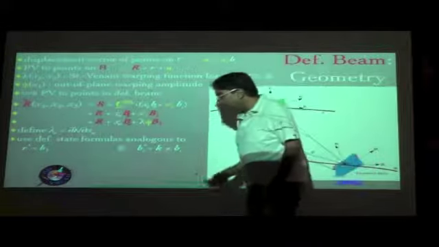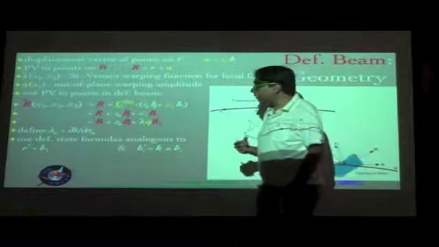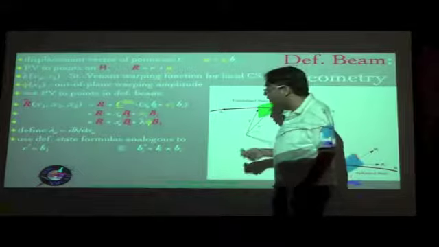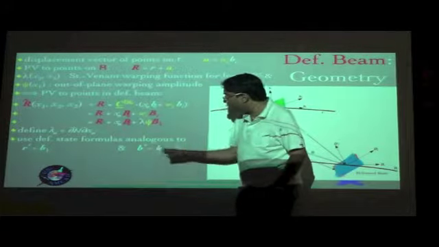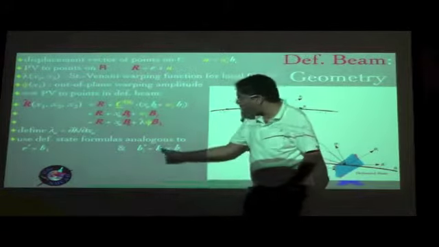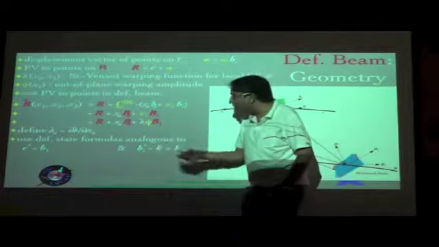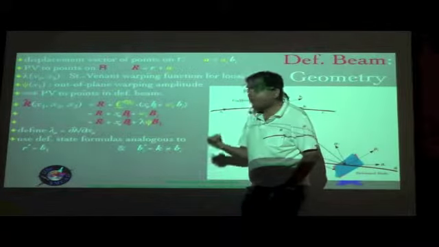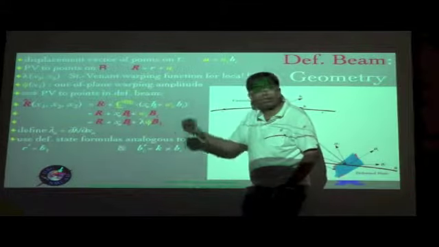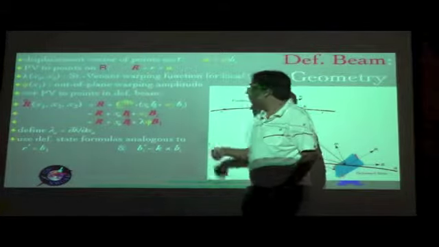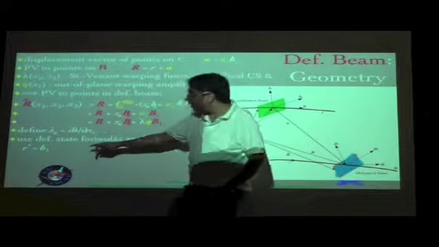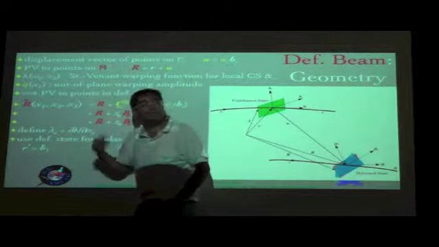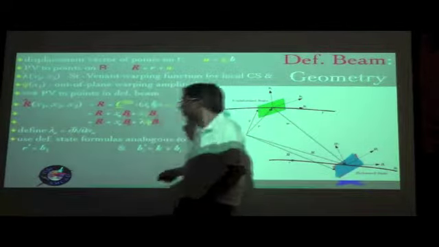Now you might recollect that in the undeformed configuration, what we did in the class was to introduce the concept of the initial curvature in the same way as the angular velocity, and we said that Bi prime is given by small k cross Bi, where small k is the vector which involves the initial twist and the curvatures. The initial twist in general can also involve the torsion of the reference curve in case the curve is not planar. So that's basically what it was, and we took advantage of another fact that r prime is nothing but V1, because that's the unit tangent vector.